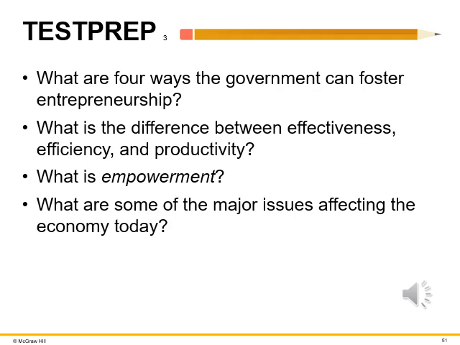Next thing to consider is what is the difference between effectiveness, efficiency, and productivity? Effectiveness means producing the desired results. Efficiency means producing goods and services using the least amount of resources. And then productivity is the amount of output you generate given the input, like hours that you work every week. What is empowerment? Empowerment is allowing workers to make decisions essential to producing high quality goods and services. That way you're constantly able to meet the needs of the consumer a little quicker.